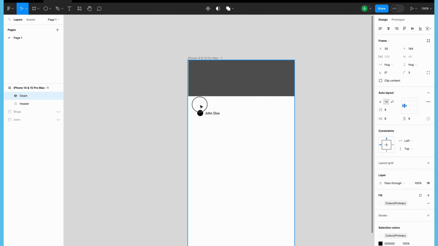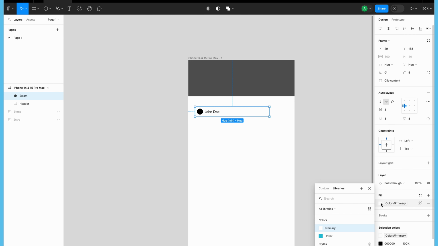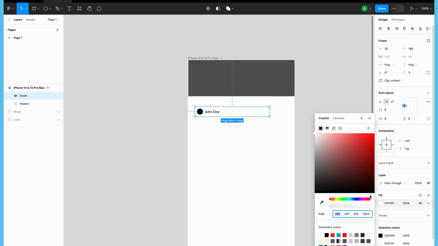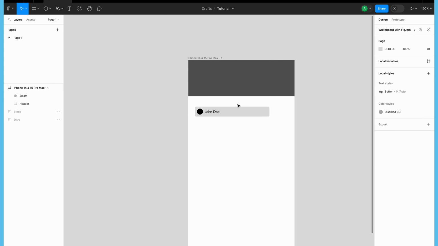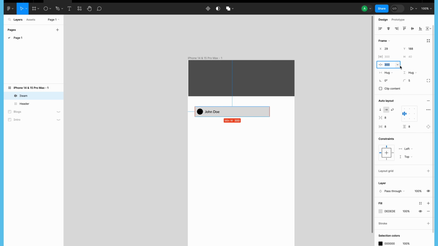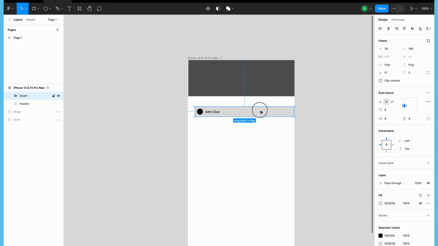And now I have this content. Probably I'll give it some other color. Just detach this, and maybe something lighter. Okay, that doesn't matter, and let's have some more width to it. Minimum width of, let's say, 400 pixels. Okay, and now let's just align it to the center.